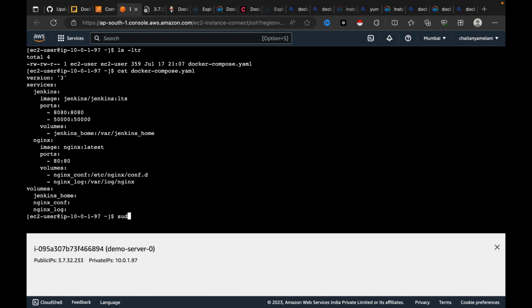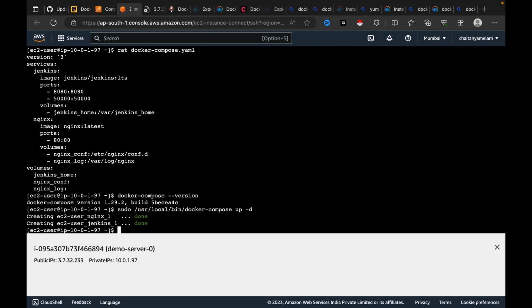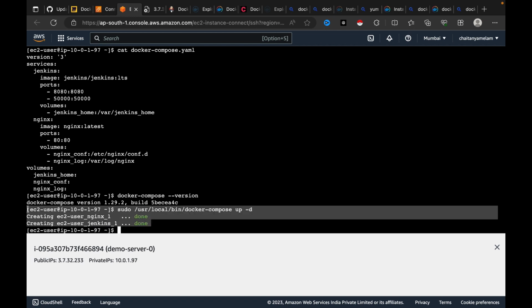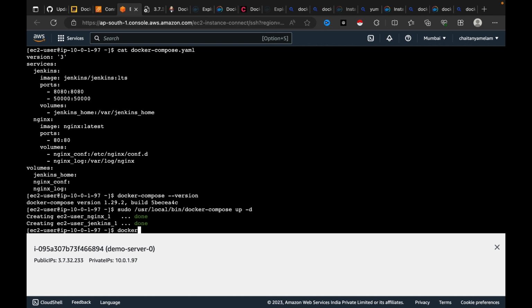So let me do docker-compose again. Docker Compose version. Yeah, it's here. So let's run the Docker Compose. So this is the command to run Docker Compose. Let's give the path since we had some issues with the path initially. This is the Docker Compose file we installed and copied to the local bin, if you remember. And then now do up -d. That's it. Let's run this. And it should start creating the, see, pretty simple. It started creating the containers. Since we already created a previous container, the network is not created. It took the default network.